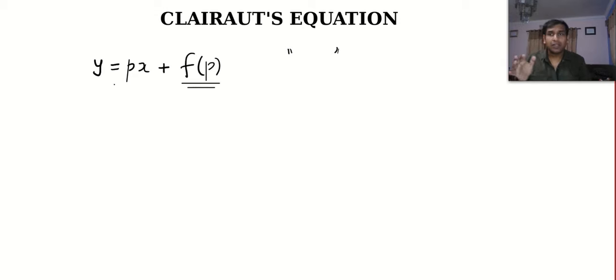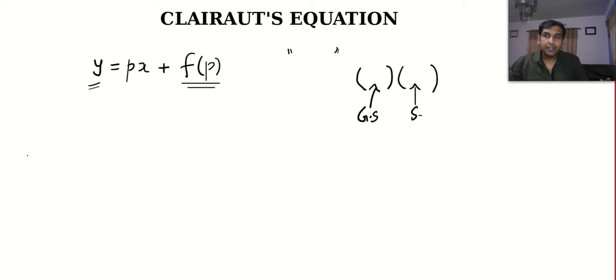Now if you have an equation solvable in y, I don't have to explain what to do next. You will differentiate with respect to x, you will try to factorize it, or you will try to make it into a linear equation, etc. Now, do you remember what I told you in the last two videos? Whenever you get Clairaut's equation, you should always find the general solution and the singular solution. Let's start with an example.